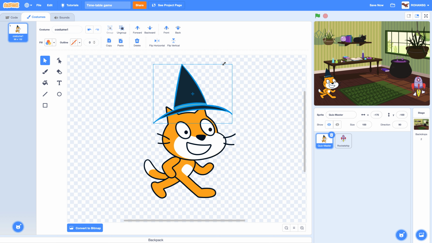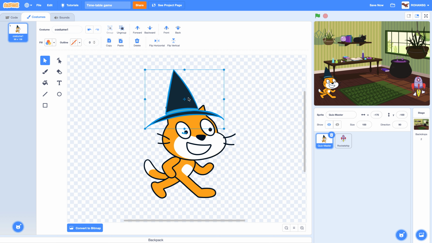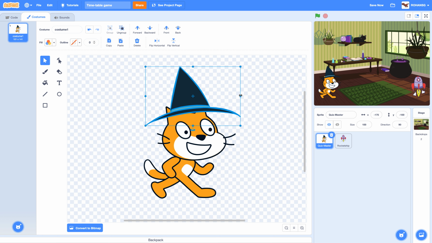now widen it enough so that it fits the cat, and now ungroup it, take the smaller piece only, and now put it.